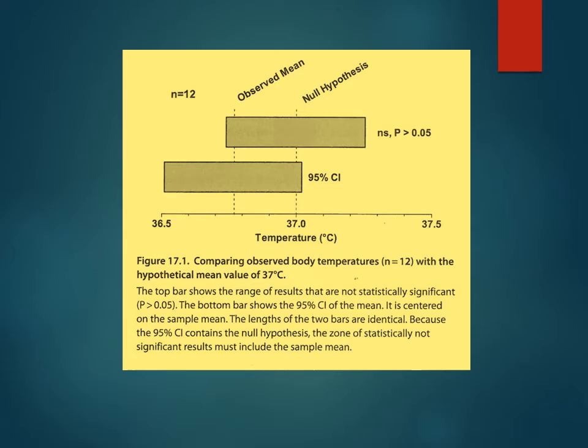That's not to say that I couldn't pull another 12 patients and maybe those samples would have shown a statistically significant group. But this sample I have right here tells me that I cannot reject the null hypothesis just based on this. You said two groups? Your sample of 12. Mm-hmm. And what other group? Yeah, so in this case, this would be your sample of 12 versus your population mean, right?